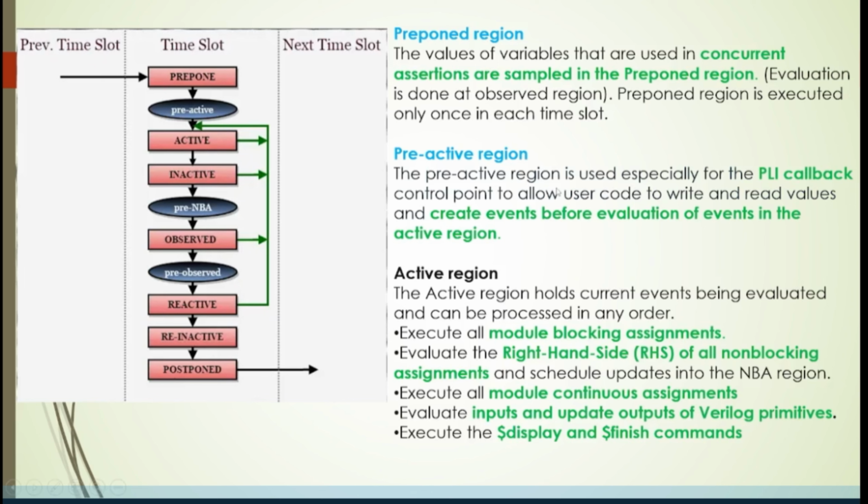Then comes the pre-active region. What happens in this pre-active region is that the PLI callbacks happen. PLI is the programming language interface. This PLI callback allows the user to read and write values and create events before evaluation of events in the active region. So basically, what is happening in this pre-active region?